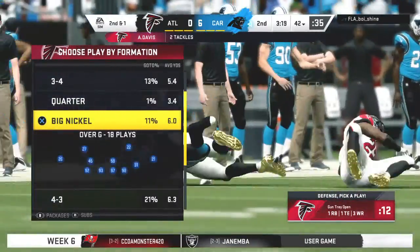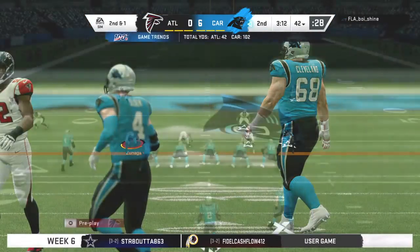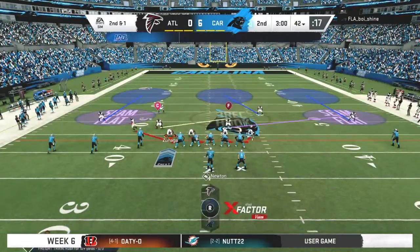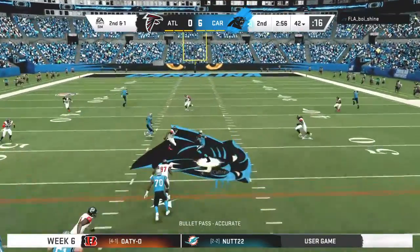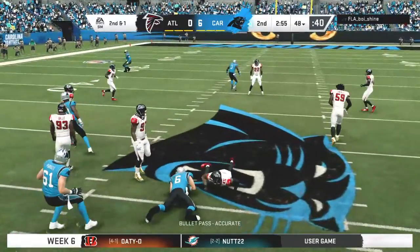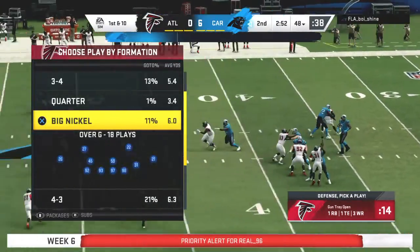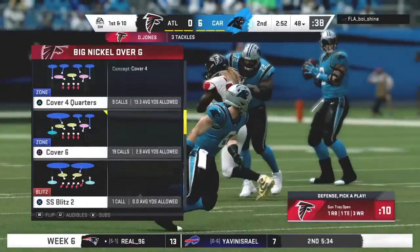Despite the blitz, they're still able to pick up a nice, solid gain. The disadvantage of blitzing often alters the normal spacing and run fits and leaves creases like they were able to exploit right there. On 2nd and 1, Newton. And he's got McCaffrey open, complete. And he'll get it out a couple yards shy of midfield at the 48. A gain of 5, good enough for the first down.